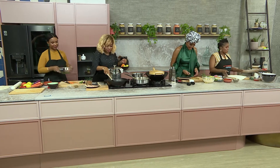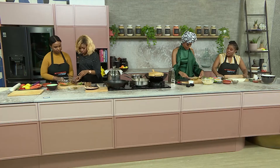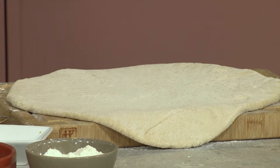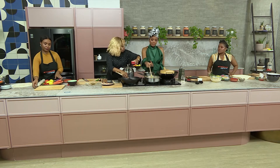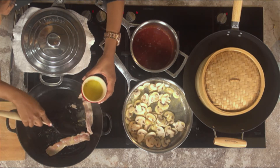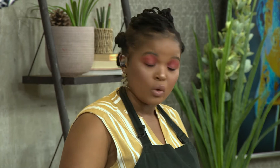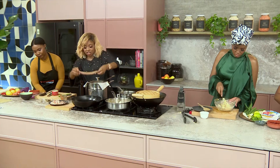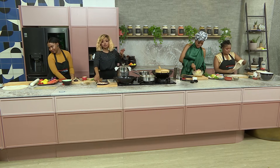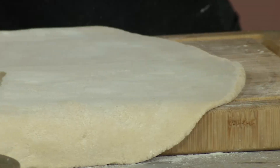I'm just helping her out with the peppers. One thing I've noticed is that people tend to worry about using hands in the kitchen. As long as your hands have been sanitized correctly, you don't have to worry about that — just make sure they stay clean. It's easier because you can feel the food. With utensils, you tend to not always know whether it's cooked enough or rolled out enough. We're using our hands to feel the food. Sanitation is very key, especially during flu season — make sure you're washing and sanitizing your hands and keeping everything clean and pristine in the kitchen.